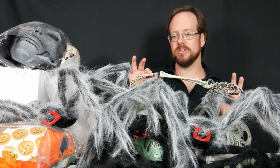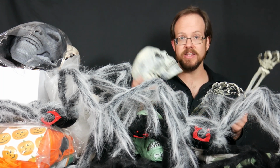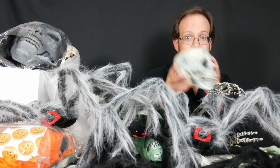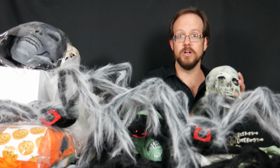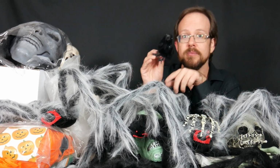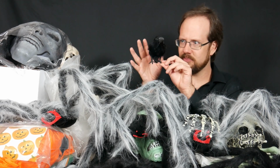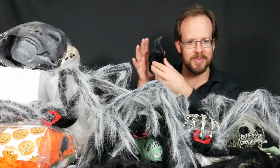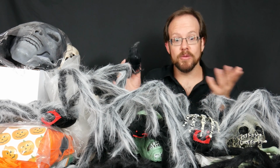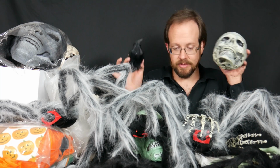I had one similar to this, maybe even from the same company that I got last year. This one has a slightly different sculpt, a slightly different paint job, very similar style. What actually makes this one stand out is that in addition to the skull and the arms, he came with this little crow. And I'm not sure what the crow really has to do with the skeleton, but there's something really charming about having the little crow to go along with it. So the crow may or may not end up displayed along with the skull in my own setup, but it was really nice to get both of those.